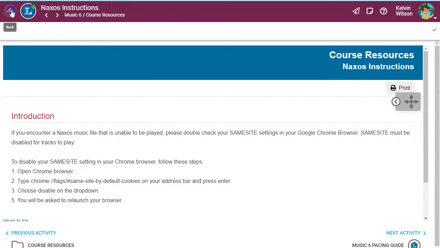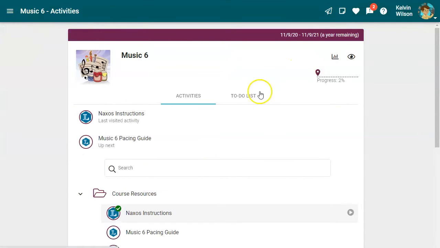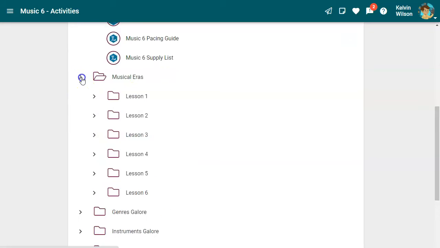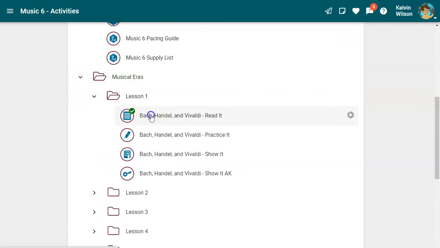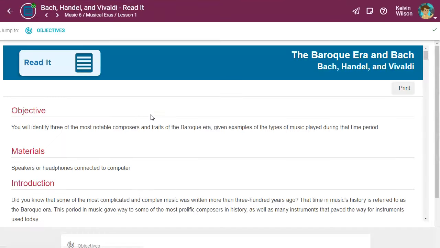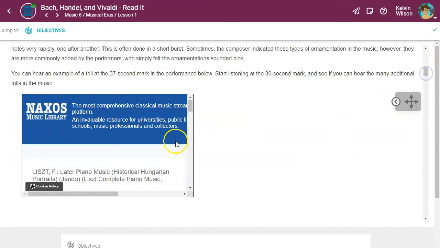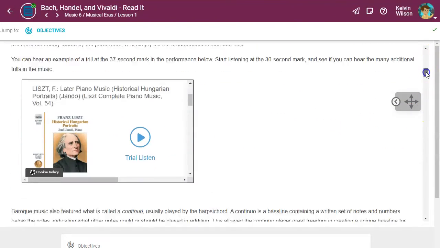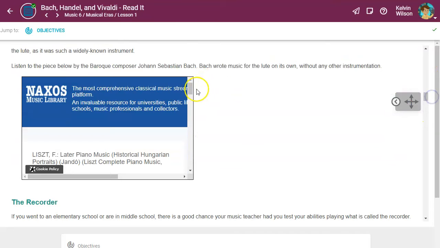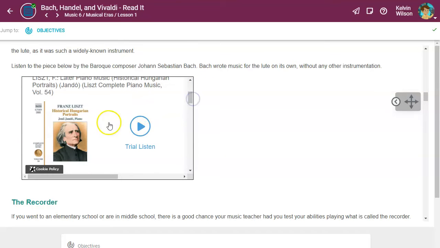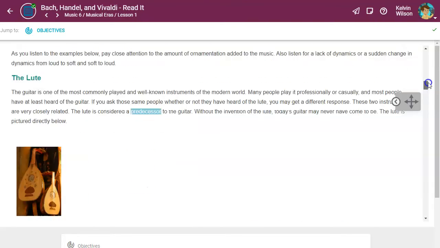You can then return back to your course information and click on a learning object that contains the file. You will see here in this example, there are multiple files within the same learning object. Each one shows trial listen. This is not the specific file associated to the content of the course.